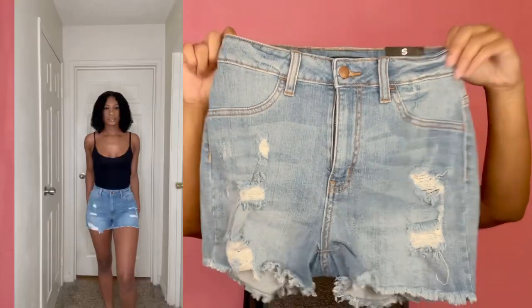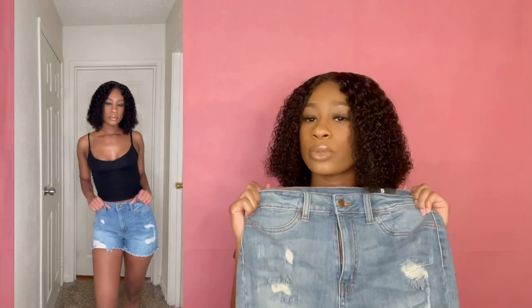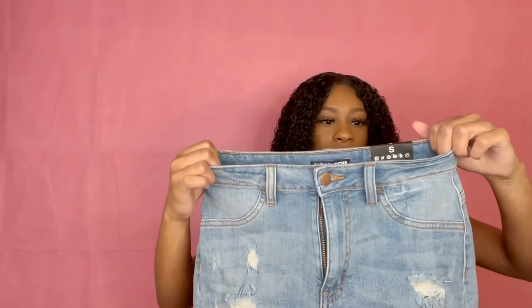Oh yeah, the fifth pair — these are so cute. This is the front, this is the back, and on one side the butt cheek has a little slit, and I love a good slit. I have to say this is one of my top two or three favorites. They're definitely super cute and also stretchy — they fit amazing, hug your waist, and fit you in all the right areas. If you're not comfortable with a little slit I wouldn't recommend them, but if you don't mind it, get these — they're super cute and so comfy.